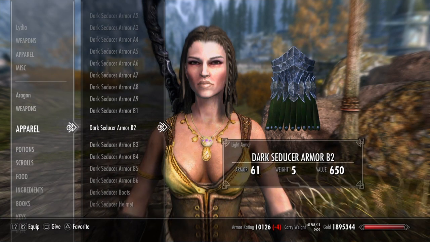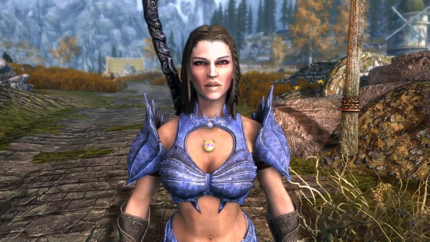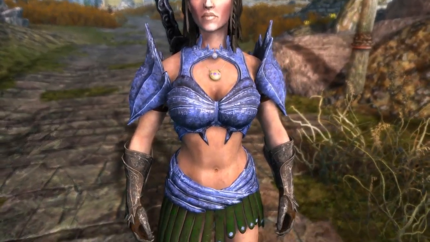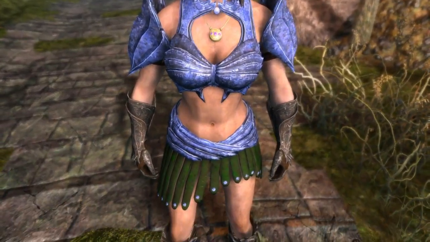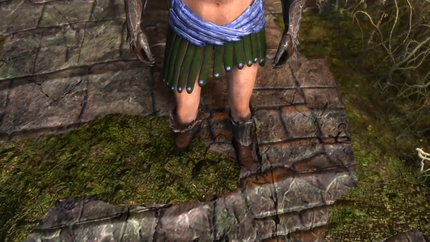I still really like this, this is Armor B2 in Dark Seducer. I do like this blue. I still really overall, of course, like this armor for obvious reasons. I just have not been a fan of that skirt. So my own personal taste, I definitely like the A series in this armor better.